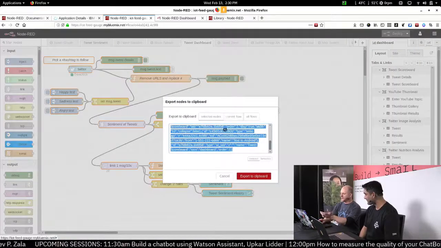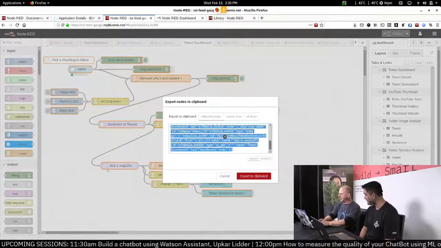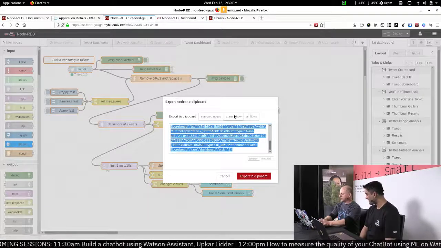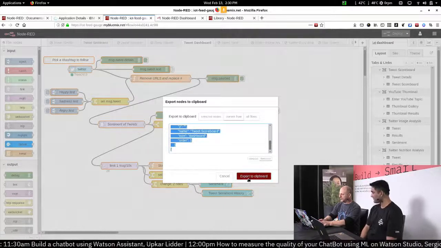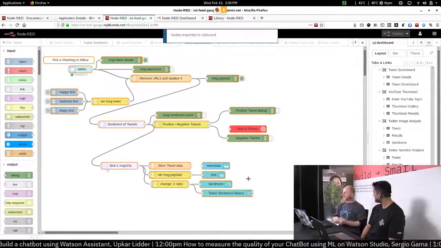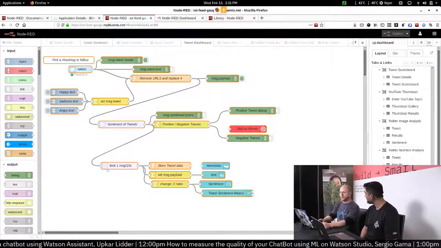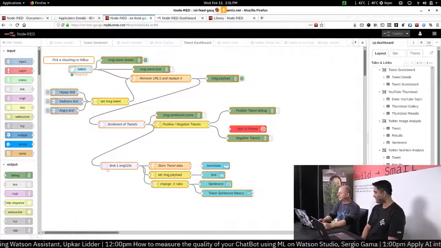It's just a big JSON file. I typically grab the whole flow. If you're going to edit it offline, you might do formatted and export to the clipboard. Now I can save it as a file, or mail it to you. There's also the ability to write to GitHub. Commit straight to GitHub with projects.